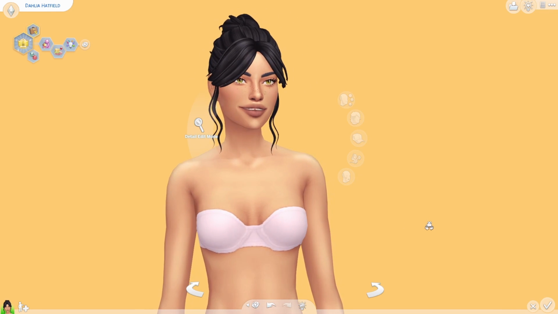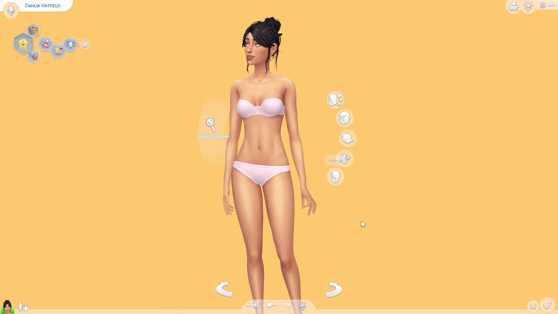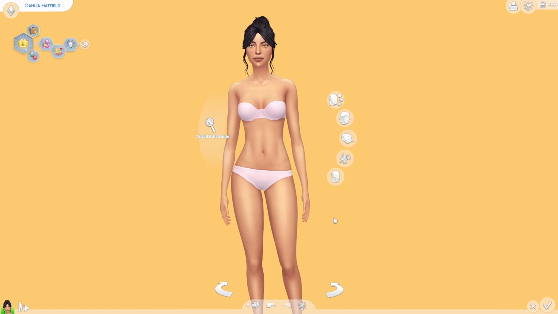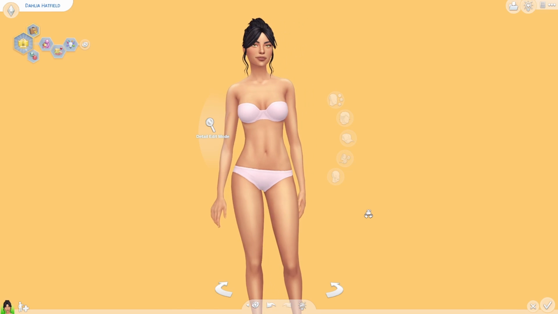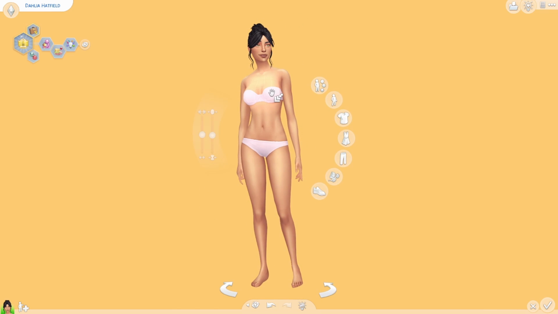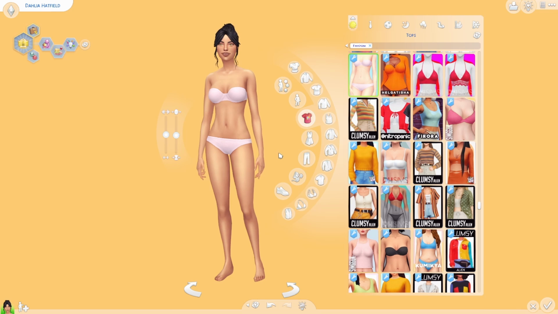But I feel like that's such a neat little detail that you can use and really make your Sims look very different from each other, because not all bodies are the same obviously. So I feel like that's a very great way to make your Sims' bodies unique.